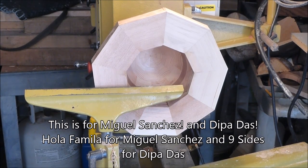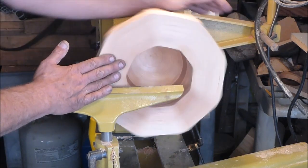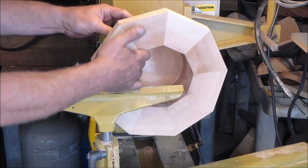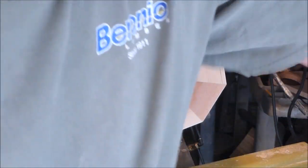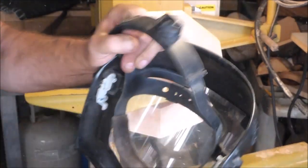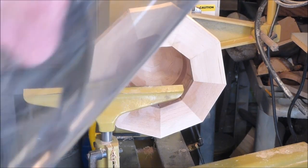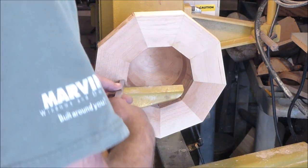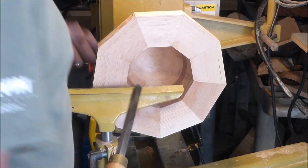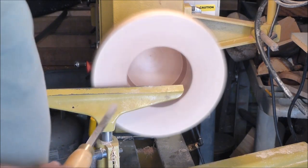I have this segment up and I'm going to surface this surface off — it's pretty close to being perfectly flat already. I'll do a little surfacing and sanding on it, then hollow the inside and round the outside. Don't forget, woodturning family, that you always want to have your safety gear on when you're turning. I'm going to start out with my half-inch by half-inch heavy-duty scraper made by Robert Sorby tools, and bring this up to right around 1,260 RPM. You can hear it hopping around a little.